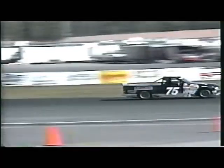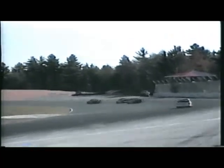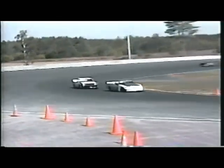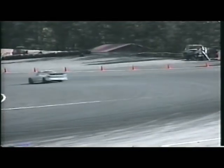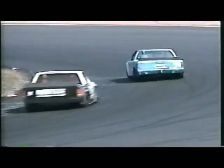Here we go. Watch the truck number 55. A little bit of cosmetic surgery done on that one after Friday night. It looks like he might be getting a little bit loose. Watch the 55. I'll tell you who knows it is Brett Oakley in his number 91. It looks like the 55 might be getting a little bit loose, and Oakley knows that. He's right in front of him as they come in lap number 80 with 20 to go.